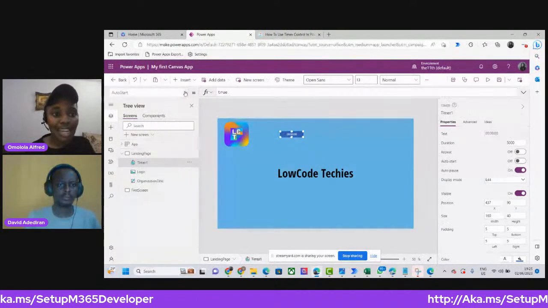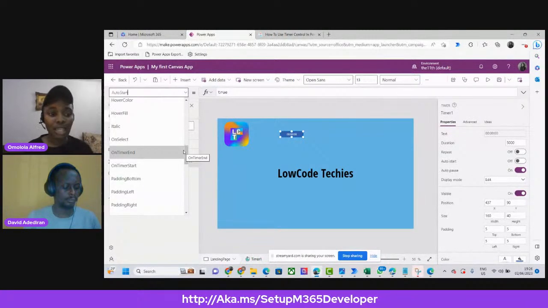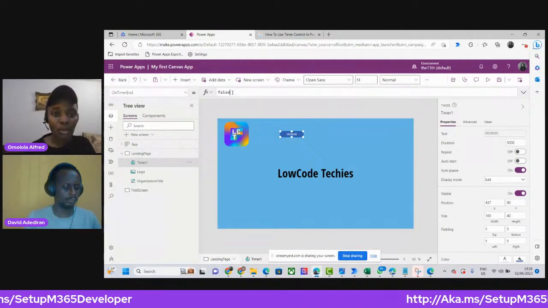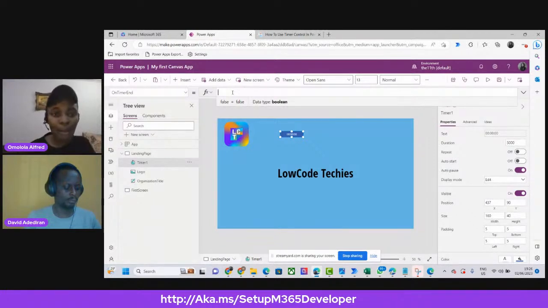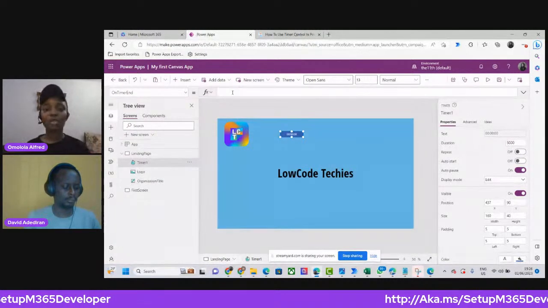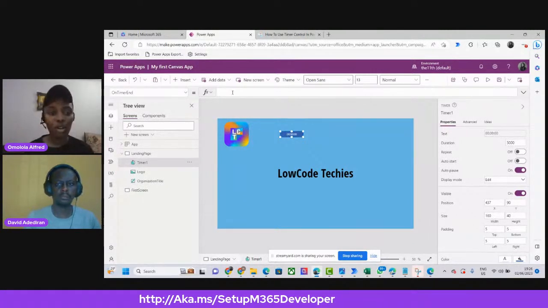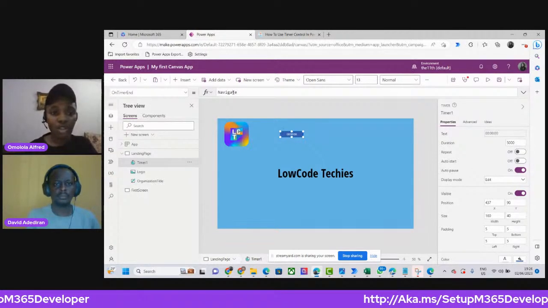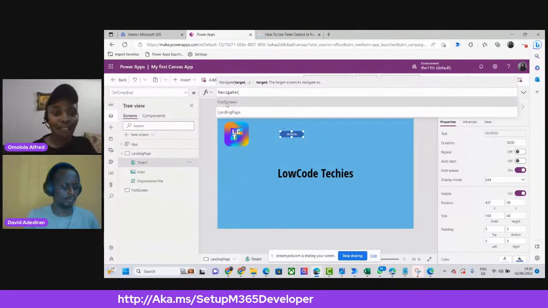Auto start, true. The next thing is on timer end. When this timer ends, I want to navigate. So I will go to on timer end, right? For us to move to the next screen, what's the function that we write? If you remember, type in the comment section the function that we write. I'm just going to give us 2 seconds to type that. Quickly, type in the comment section. What do you think we write anytime we want to navigate to a new page? All right, let's go. Navigate. So it's navigate. Navigate is a function. And you're going to say on timer end, navigate to first screen.